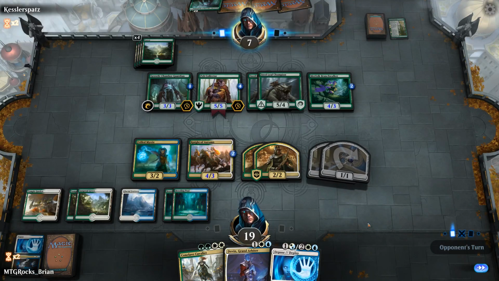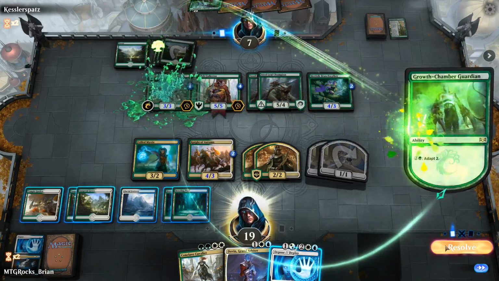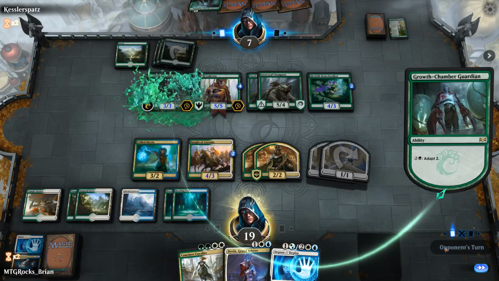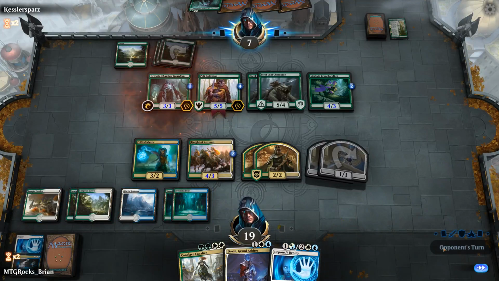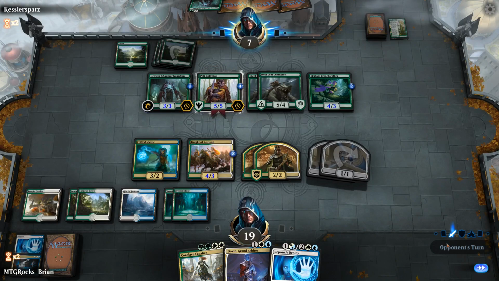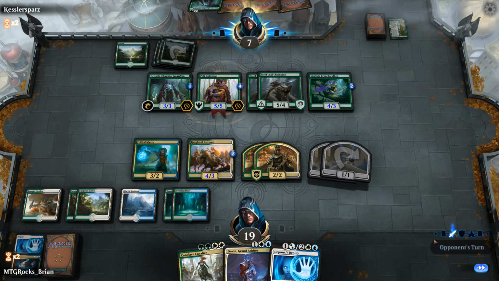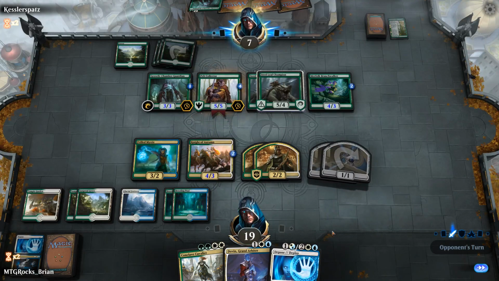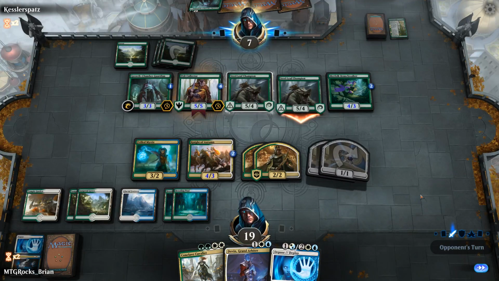I'm not sure. I don't think he has a way to deal with our flyers. He can deal with them one at a time with the one that has undergrowth. He needs to go wide to beat us quickly, basically. And if he attacks all out, I think we can survive with deploy and then just attack for the win. So he's in a tough spot.